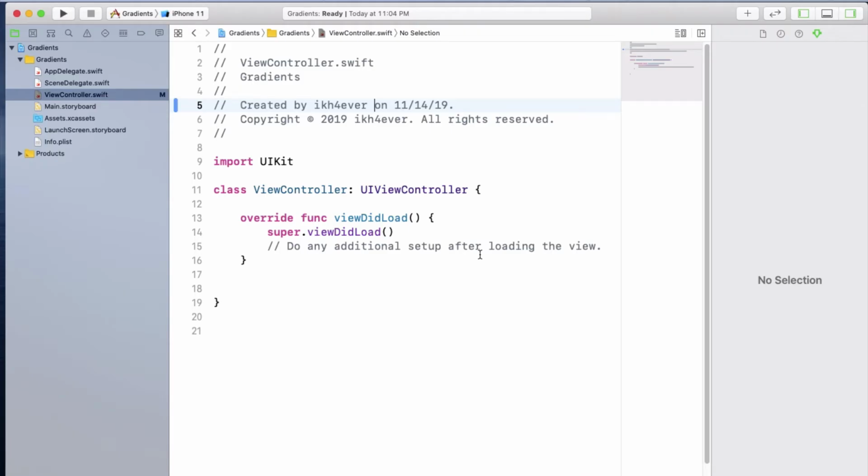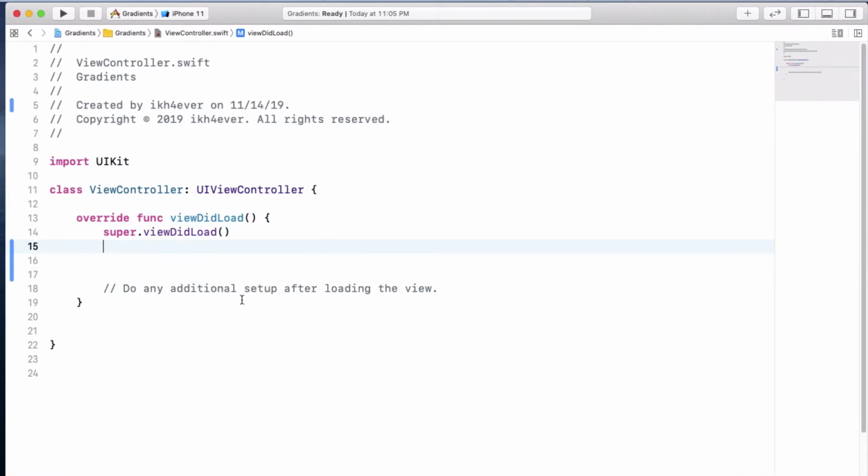The first thing you need to do is create the application. This is my demo. It is my empty project that I just created new, and this is the View Controller. The first thing you need to do is go into the ViewController.swift. This is the default file after you create a new project.